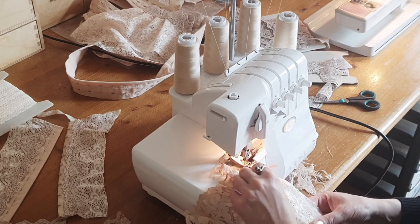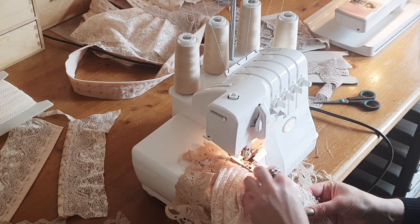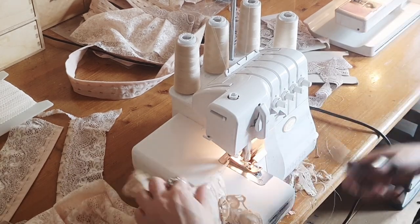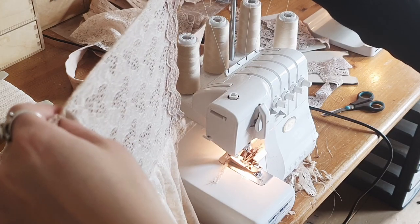I'm pleating it here. Very fine pleat, because it's a very wide sleeve and a very small part to attach it to. Done. And of course I also did the other side.